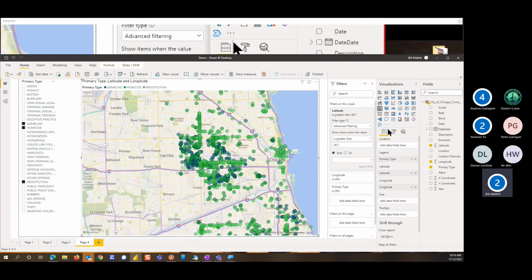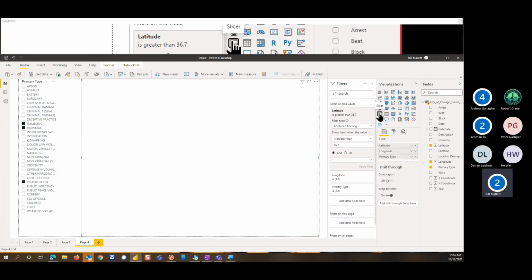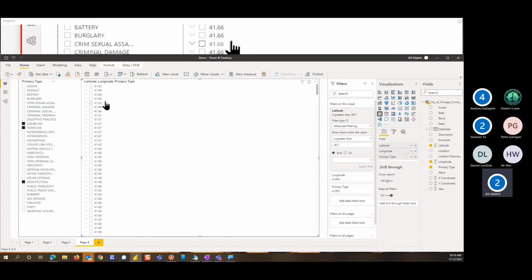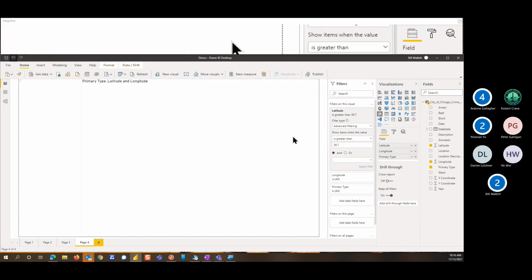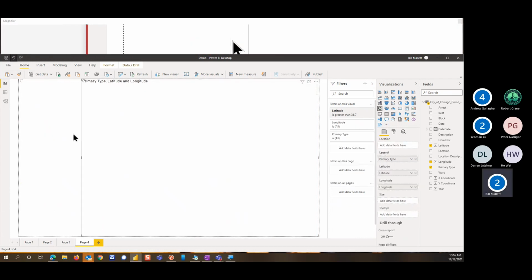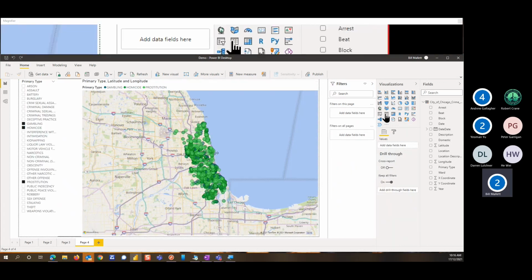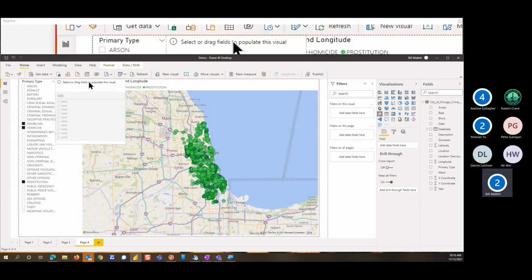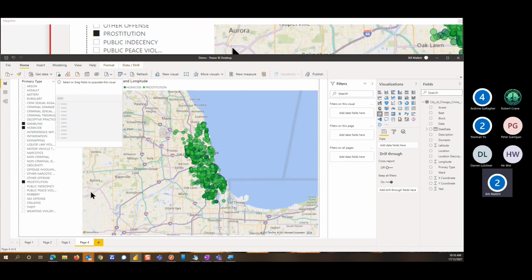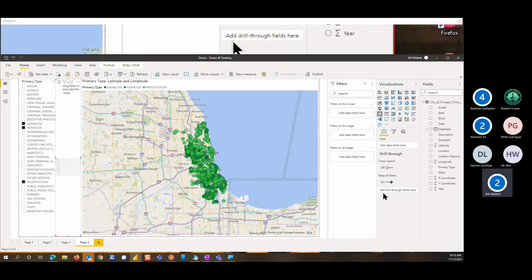Well, let's just add another slicer to our list. Oops, I made a mistake there. Not supposed to change my graph. Let's go to the empty space and add our slicer. Okay, now we can move this around so you can see I can line it up nicely with what's there already. Nice little bars to line it up.